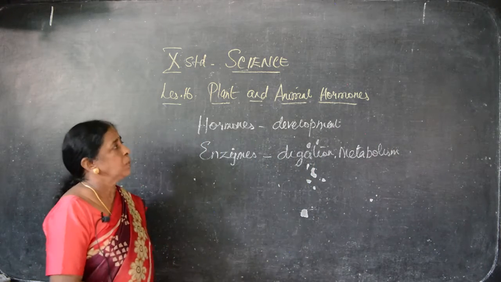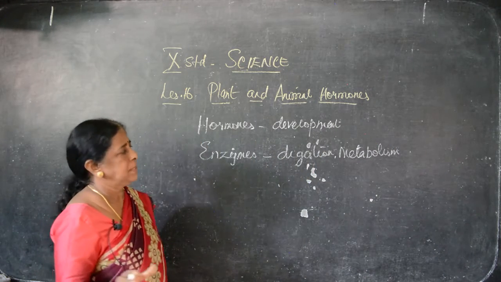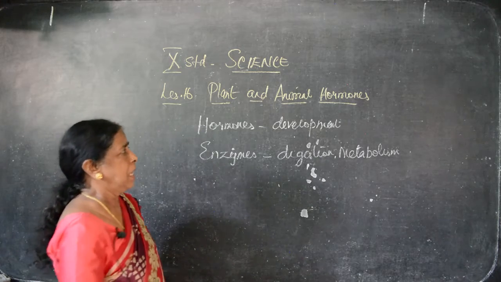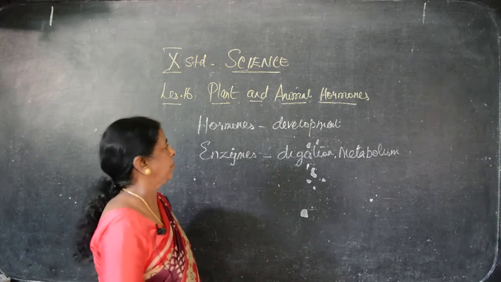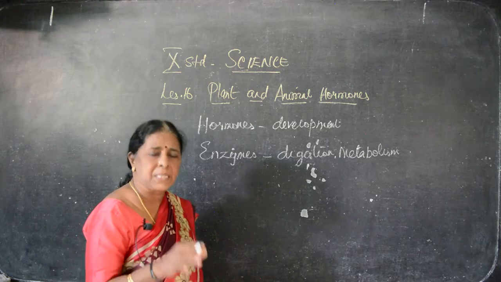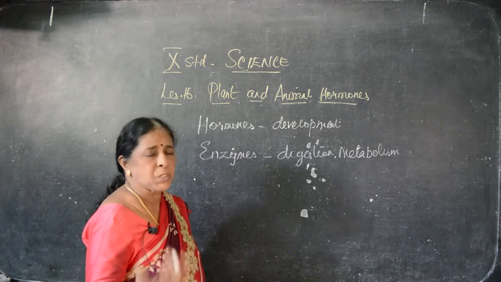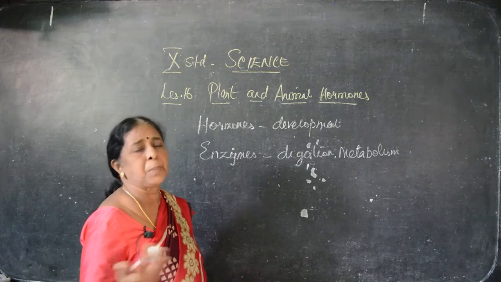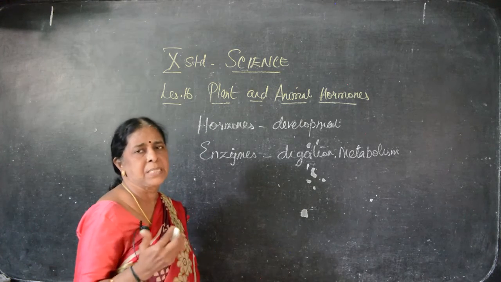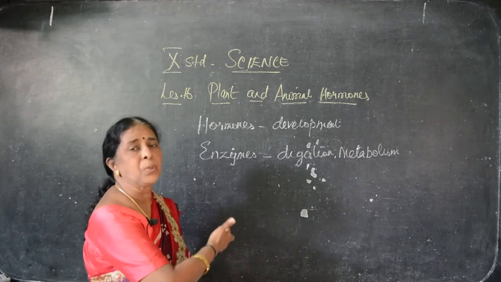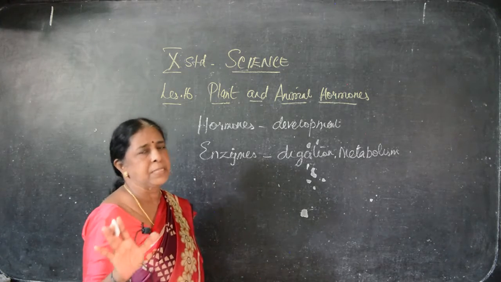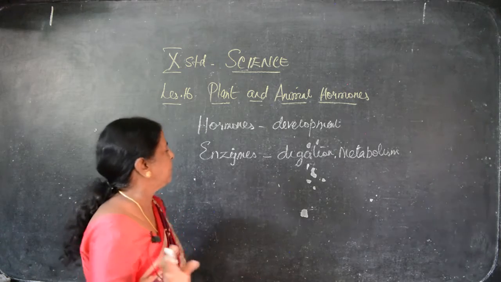So in this lesson we have to see hormones. Generally I said enzymes are also present in human beings as well as animals and do one function, but here we have to see hormones. Hormones are nothing else, they are chemical substances which coordinate with our body organs and help us to grow. There are two kinds of hormones, plant hormones and animal hormones. Plant hormones are entirely different from animal hormones. In plants we have to see 5 kinds of hormones. So how many kinds of hormones?